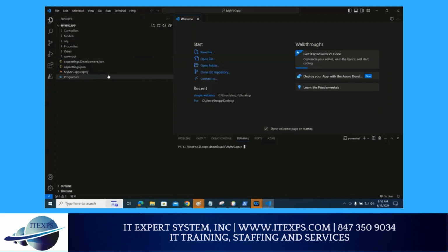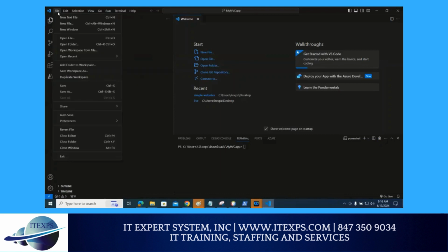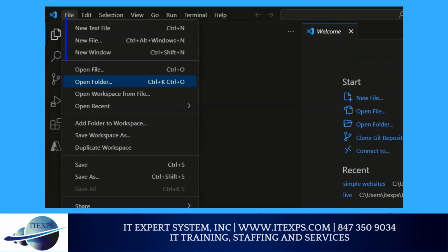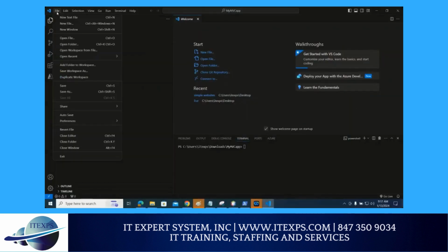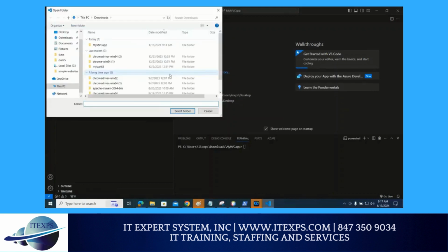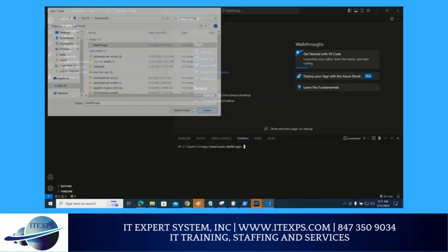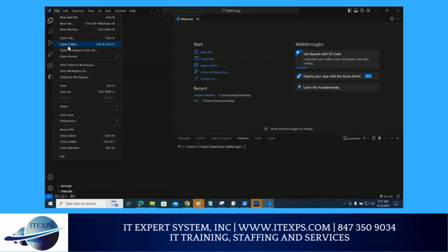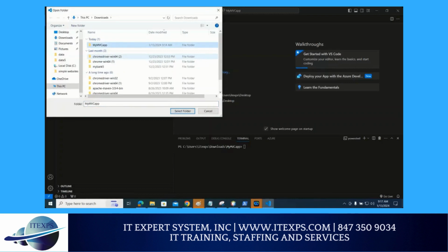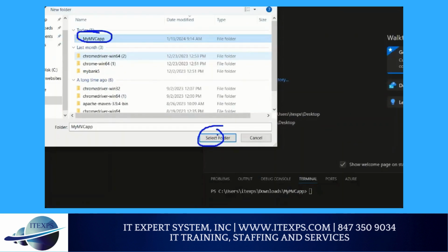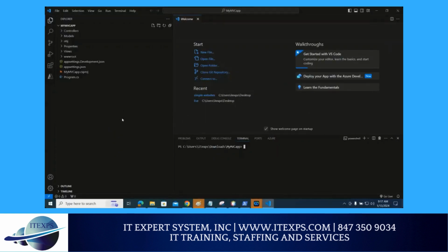So in case you are not able to do it, there is another way. The file menu, this is the way normal people do it. File menu, open folder, and wherever you have created this project, you have to go and open that. So if I go to file, open folder, I know I have done it in the download folder. So in download, I just click on the project, and just select folder. Let me repeat one more time. See here, file menu, open folder, and then you select that folder name, and then you say select folder like that. That's it. And you are in, right? Everyone is good. If anytime you get the trust prompt, just say trust.